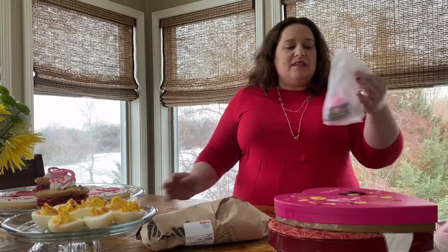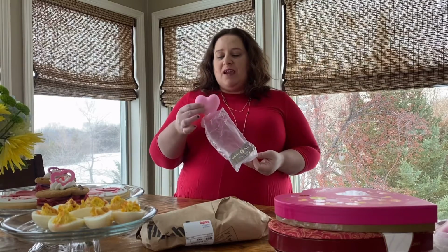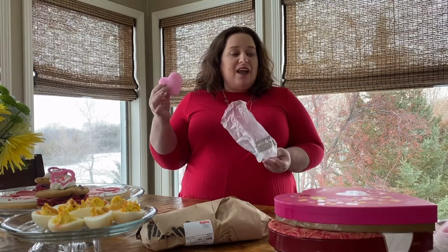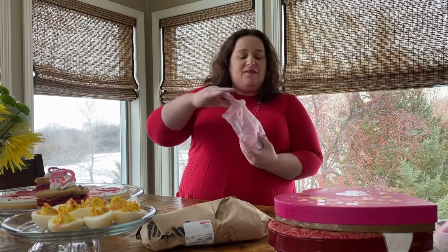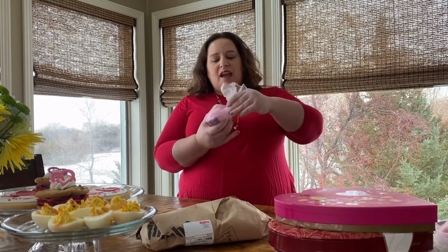Another thing I really like about Hy-Vee is they have Basin. If you don't know, Basin is a Minnesota company that started back in the 90s, and their first location was at the Mall of America. They make adorable little bath bombs, and they are now only found in Hy-Vee, online, or at Disney. So I love getting the girls each their own little heart-shaped bath bomb, and I do that every year, and Hy-Vee has them right there. I will just take a little red ribbon and tie these, and they're ready to give. They're so cute.